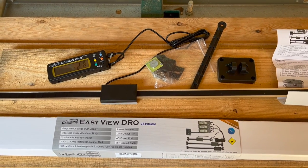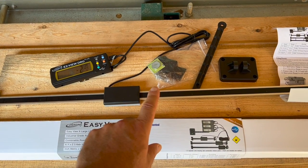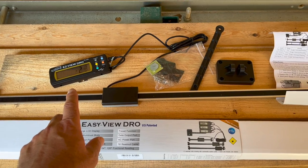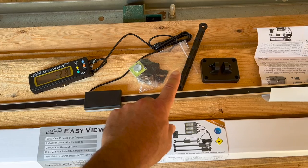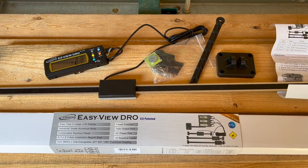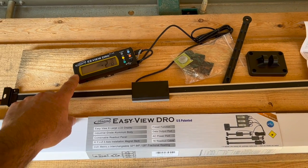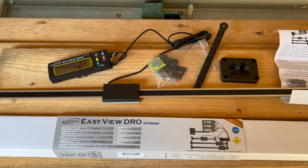So this is what comes in the box. We've got the slide, the sensor, some hardware. It comes with four batteries. The unit takes two at a time. I believe they are 2032 button-type batteries. And then we have a mounting arm and a mounting base for the digital readout. And this happens to have magnets on the back. And so that's going to be the primary way I'll attach it to the sawmill.